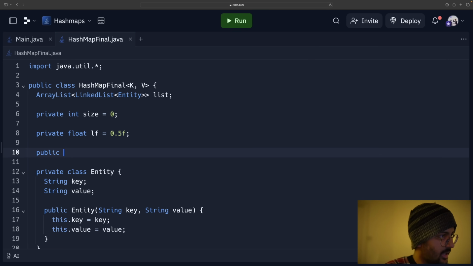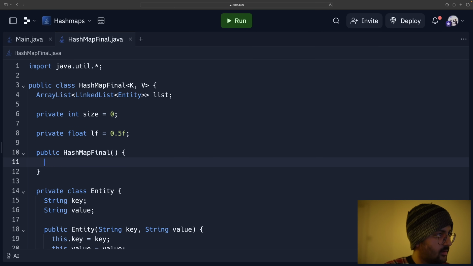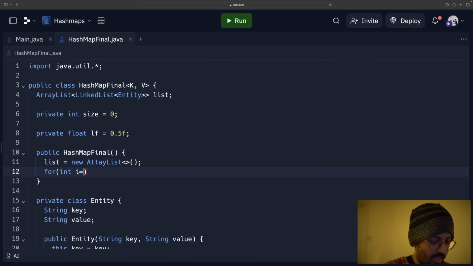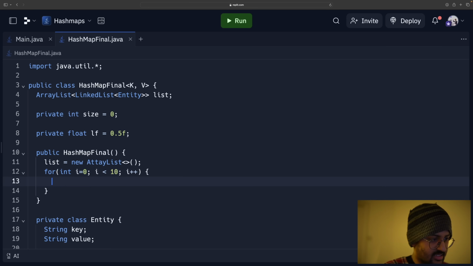I'll create a constructor. Right? Gonna create a list, new array list. And I can say for int i is equal to 0, i is less than 10, i plus plus, let's say the initial size.